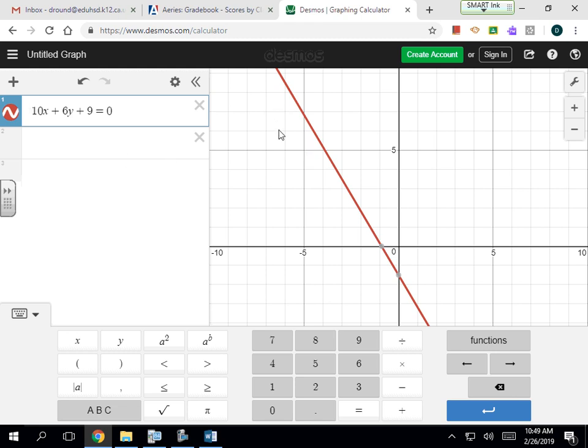If a and c are both 0, and the numbers in front of the x and the numbers in front of the y are something other than 0, it looks like we have a line. You know, if I just do xy equals 0, everything else is gone, just xy equals 0. It's just a line right there on the x-axis, it looks like. So that would be a degenerate case.